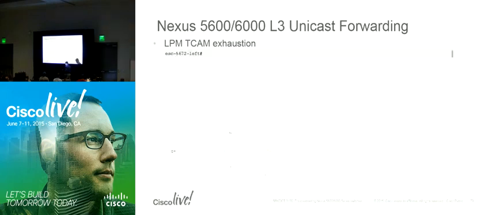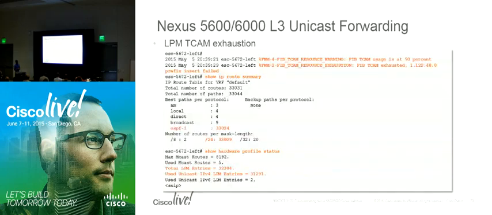All right, we have 32,000 capacity for our longest prefix match table, but it's still a finite number. If you were to exceed that number, this was more of a problem with the previous generation 5 case because we only supported an 8,000 entry LPM table. But if you were to exceed the table, you'll see a message like this, and this is how you can look for your route information in hardware and how many entries are being used.